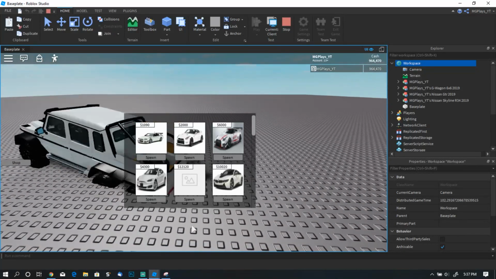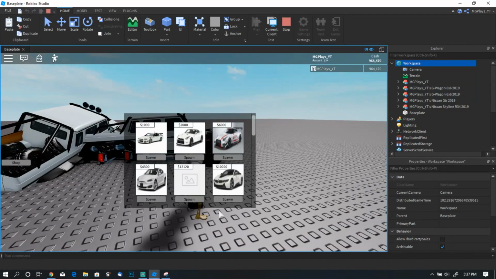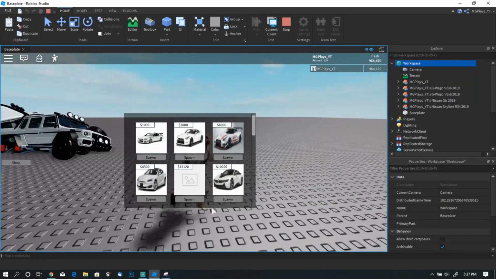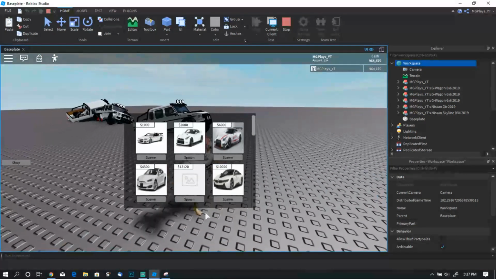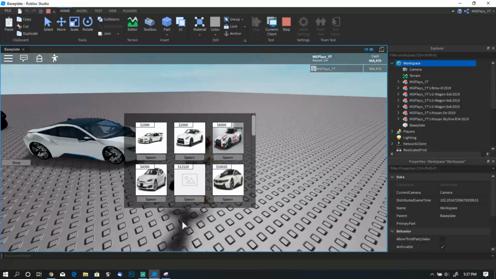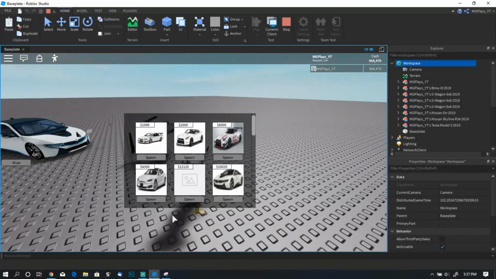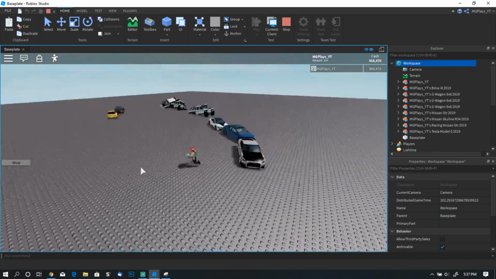Same as we could try the G-Wagon, oops, which accidentally glitched. Yeah, this car is glitching for some odd reason, so maybe don't use it, or change the area the car is spawning in. And then you could try the BMW, the Tesla, or the other GTR, and all this stuff should work.